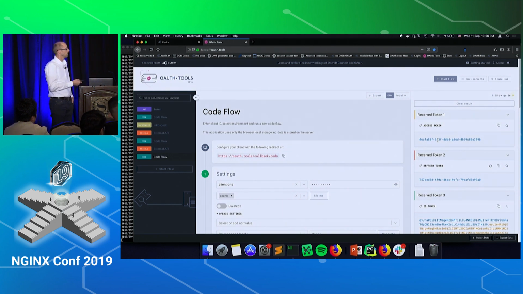I have a refresh token. Remember, this is sort of like your password, so you can bootstrap a new session. So if this one expires, which it's going to as I keep talking, rather than have to do the whole flow again and get the user to log in, I can just call the OAuth server with this and get a new one of these access tokens, sort of prolong the session. And then I get something called an ID token, which is defined by OpenID so that this application can know who the end user is and not just the API. So the access token is intended for the API.